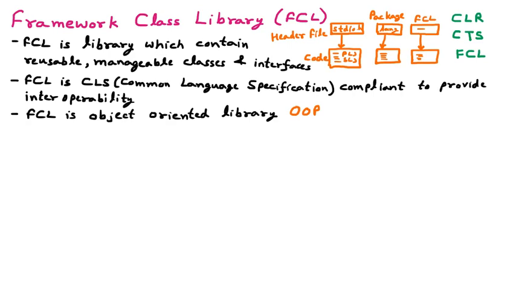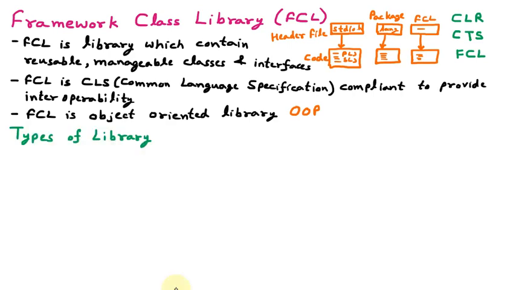Now we are understanding what a library is, what the Base Class Library is, and what the Framework Class Library is. First of all, we should know that a library is something where we have all the files which provide power to the code. Let's say in C we have header files, in Java we have packages, and in .NET we have the library. So now we are learning the types of library.